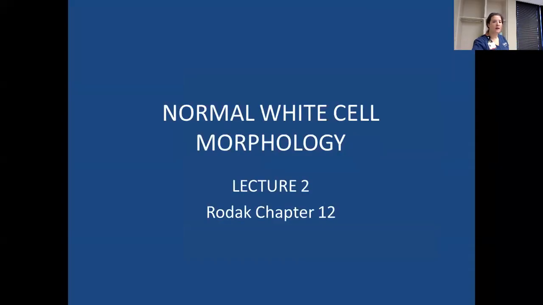Okay, we'll get started, and we're going to talk about normal white cell morphology. So in lecture 1, we talked about the maturation of our white cells from the pluripotential to the multipotential stem cell through other progenitor cells until what we term blast. You haven't seen that yet, but you're going to get to know the blast very well, up to the prophase and then all the way up into our normal mature cells that we see in peripheral circulation.